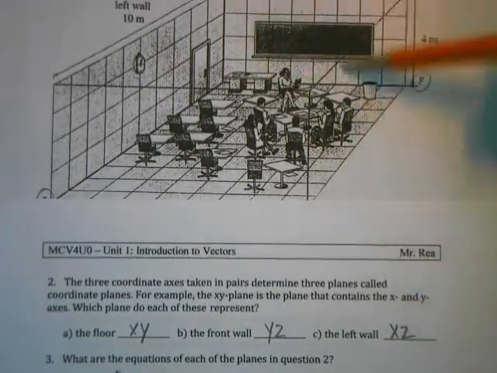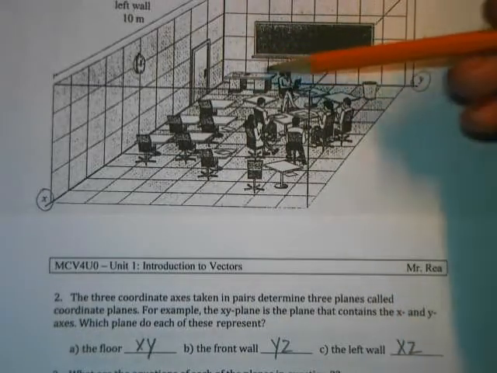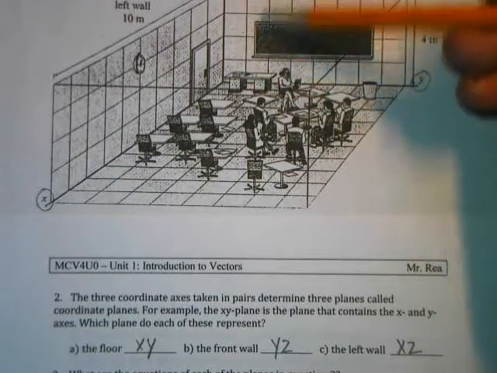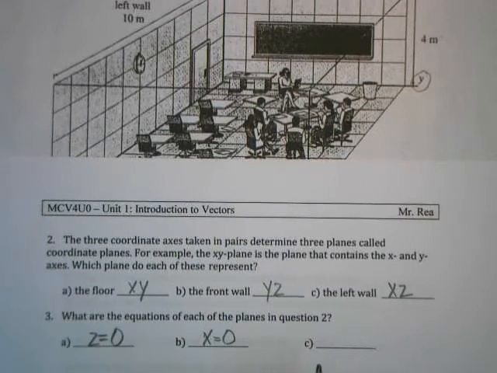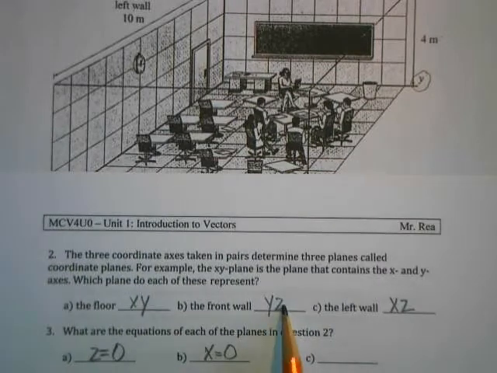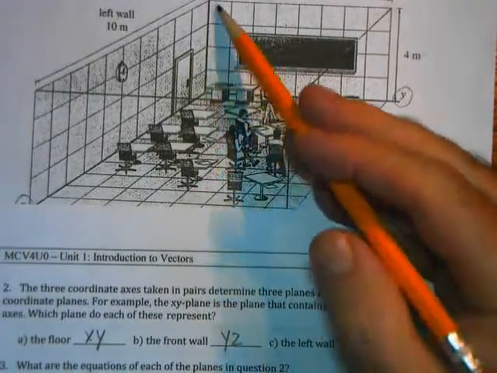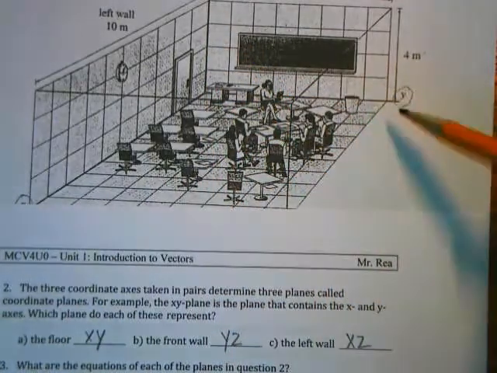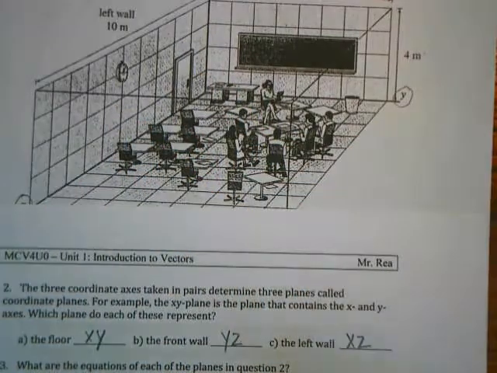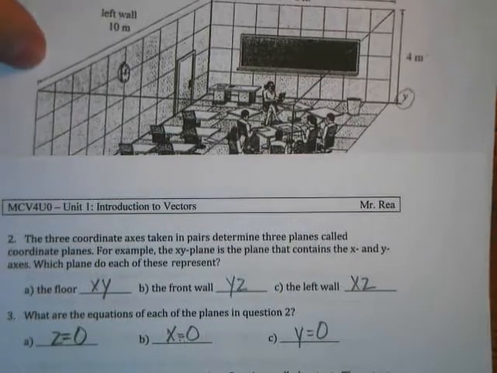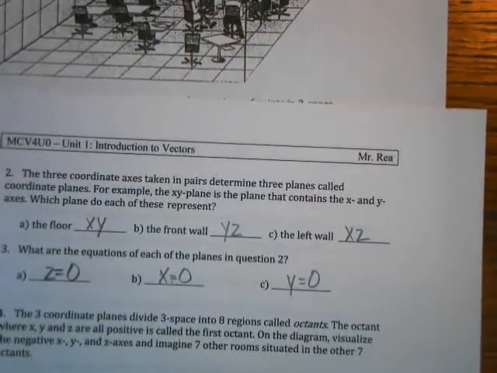the y and the z coordinates are constantly changing, but the x coordinate is not changing. The x coordinate for every point on the wall is x equals 0. And that lines up with what we learned on the previous one. The YZ plane, the only coordinate that's not changing is x. It's always 0. And you can probably guess the next one, the left wall, the XZ plane. The only coordinate that's not changing is the y coordinate. So the y coordinate for every point on the left wall is y equals 0. So that is actually the equation of those walls or floors or planes.